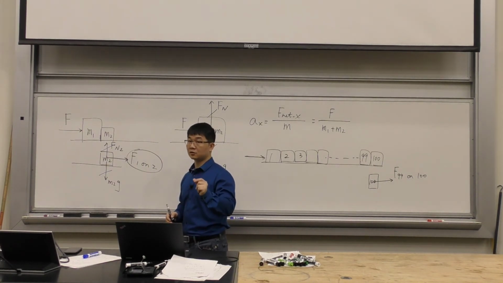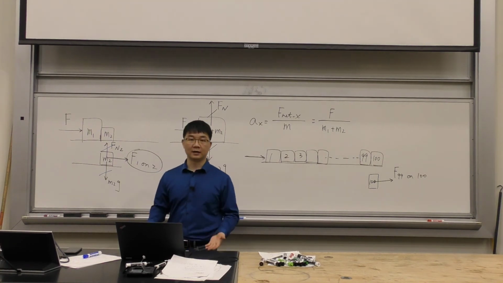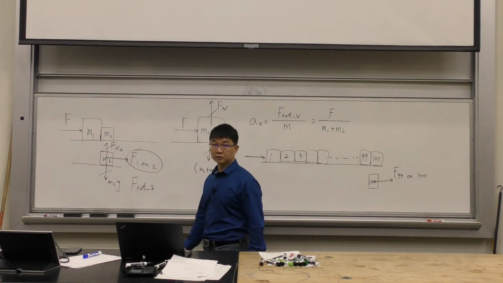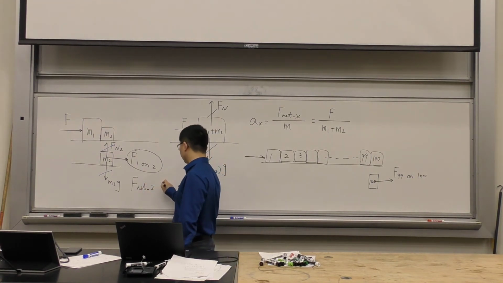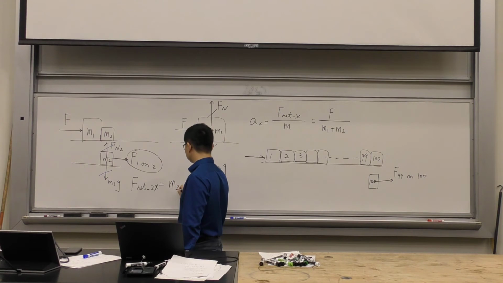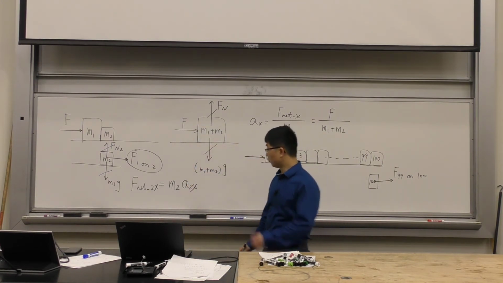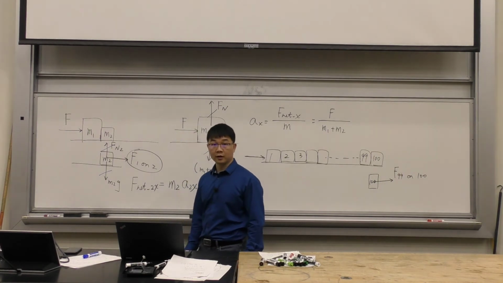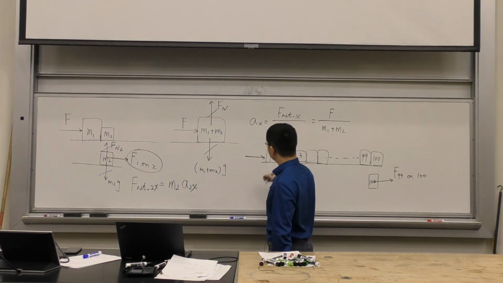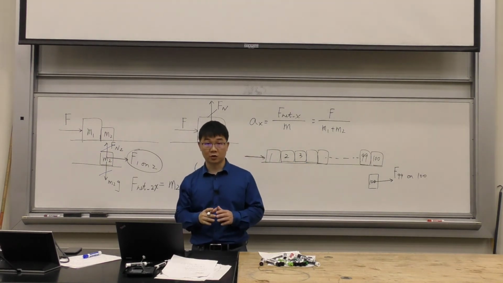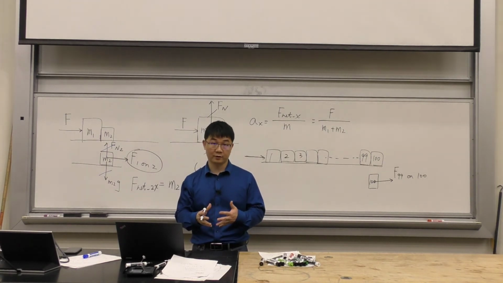But when you set up Newton's second law, remember, a lot of people will say F equals ma. But when you set it up, you actually get this. The net force on M2, in this case in the x direction, is going to be equal to M2 times A2x. That's Newton's second law. Don't forget the net force, okay? So now you see that this M2 is a symbol given in the problem, so the problem assumes that I already know that, okay?